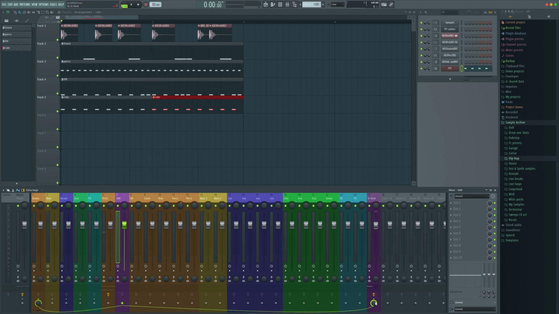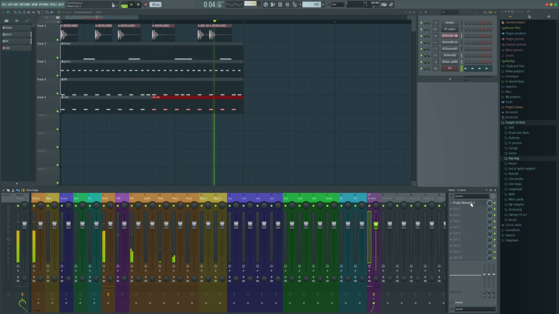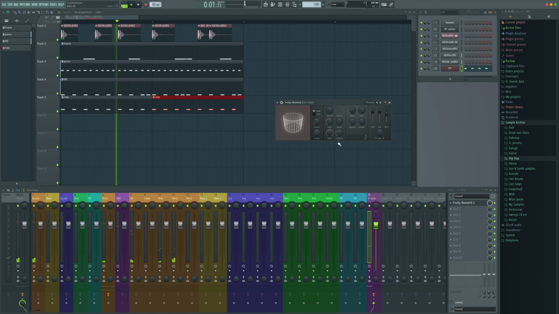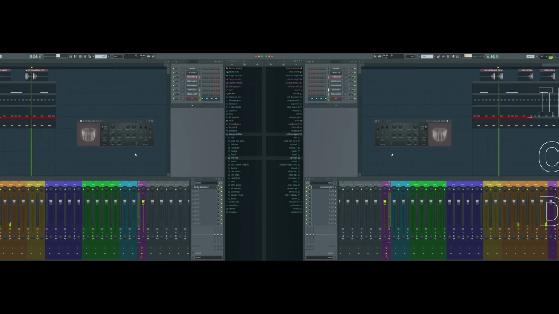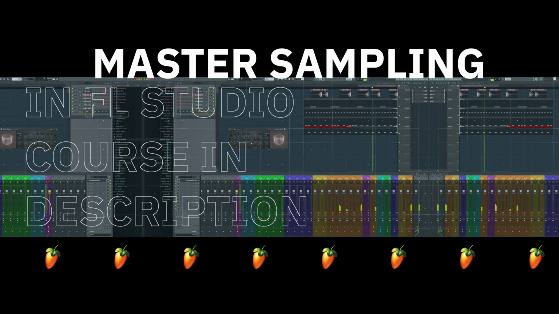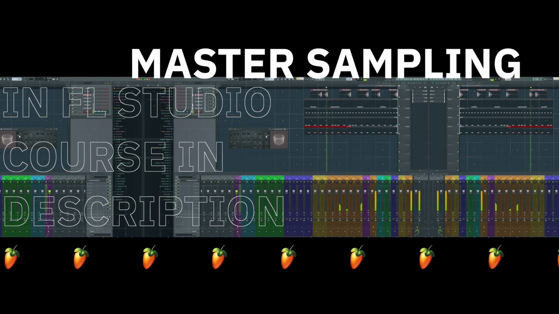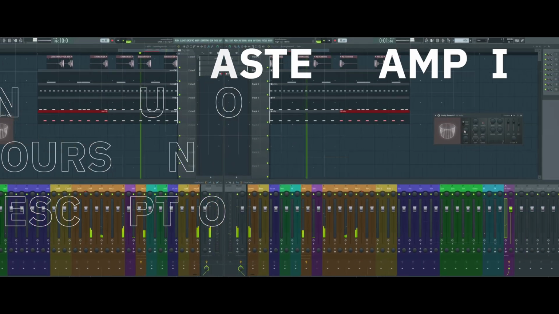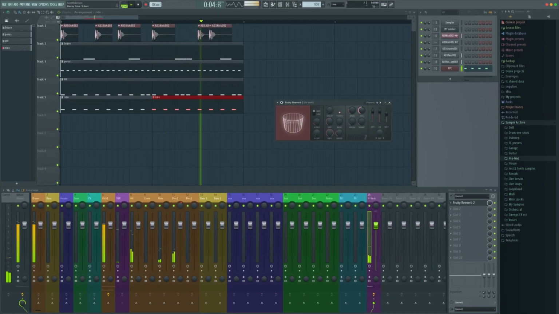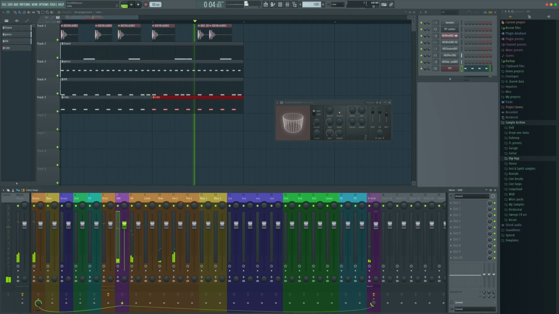Far too much, so we're going to dial that back. And I think that can be quite a bit longer and quite a bit more complex as well. Let's give it a bit more on size. A bit more on decay. Right, not that much. Yeah, I like that. That's got some vibe to it.